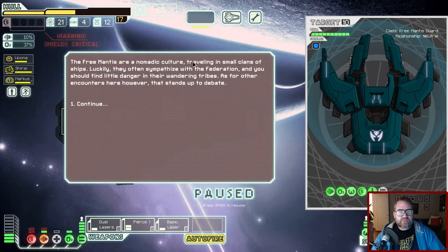The Free Mantis are a nomadic culture traveling in small clans of ships. Luckily, they often sympathize with the Federation, and you should find little danger in their wandering tribes.